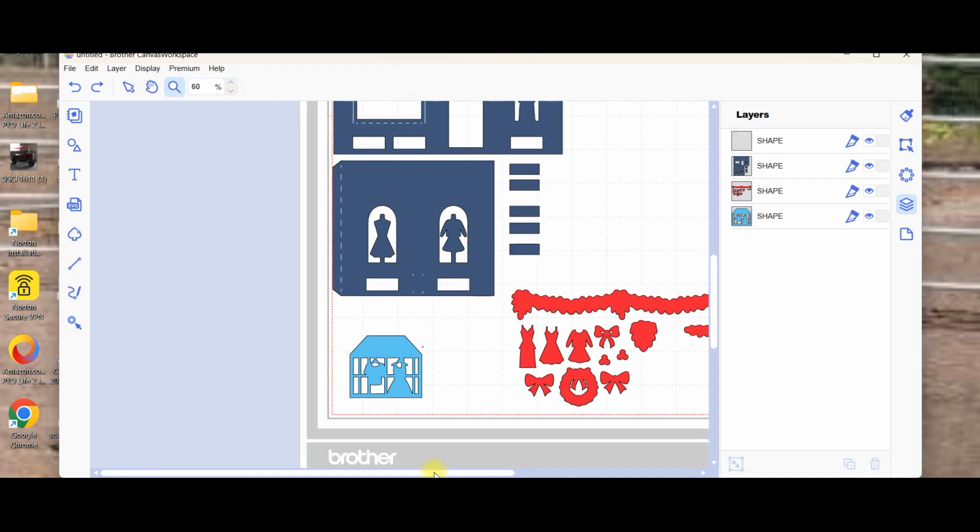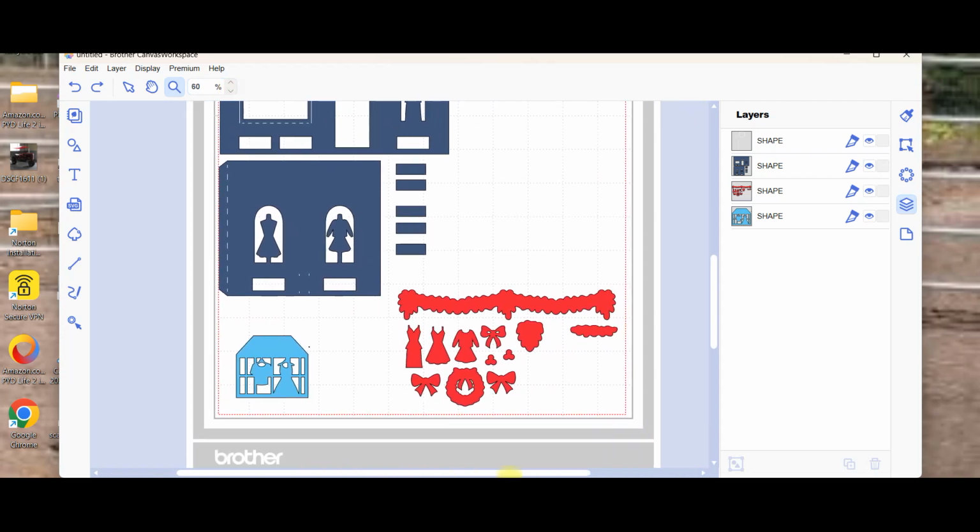Now, as these pieces are cut, I would recommend cutting just one house at a time. Cut that up and cut all the pieces out and place the small pieces. As you can see, there are lots of little small pieces. Place them in a bag or something. Let's go back to the select tool. In a bag or something so they're all contained together.